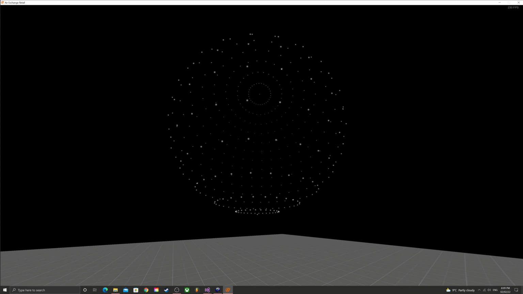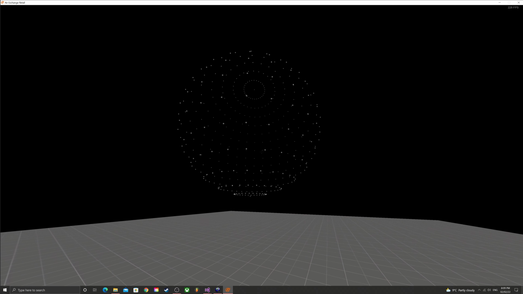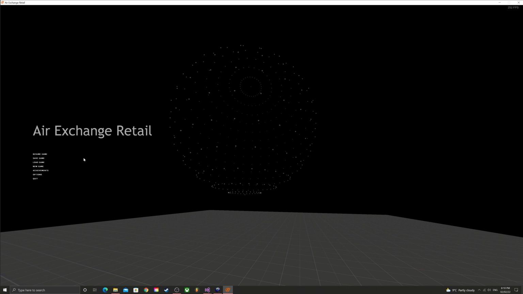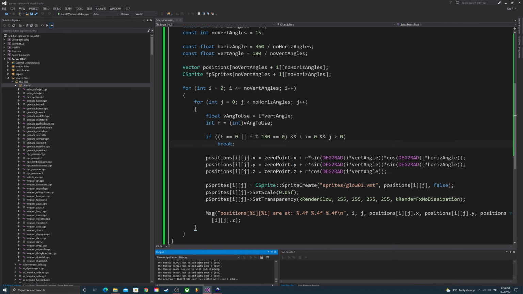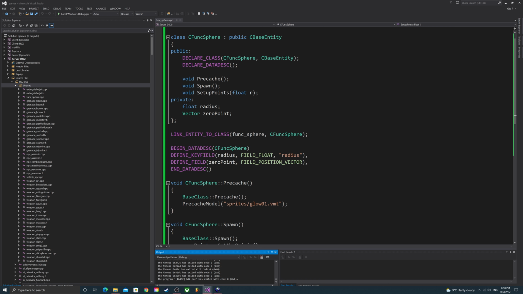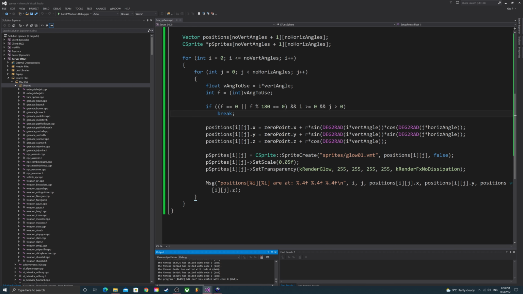The ability to manipulate the points, so to speak, to make this move, because it's all static at the moment and we can't have a static sphere now, can we? Well, there is something we can do. And so the one thing that we can do is go through a think function, right? No. For whatever reason, I could not get a think function to work, and that would animate the points and all the sprites through code. But we actually don't have to do that. It's nowhere near as complicated as that.